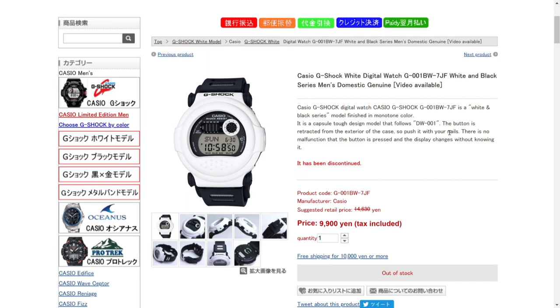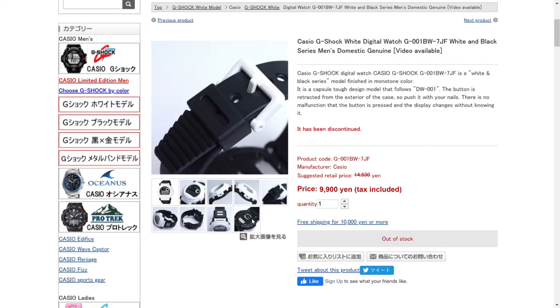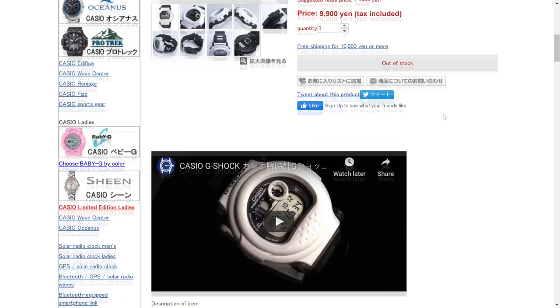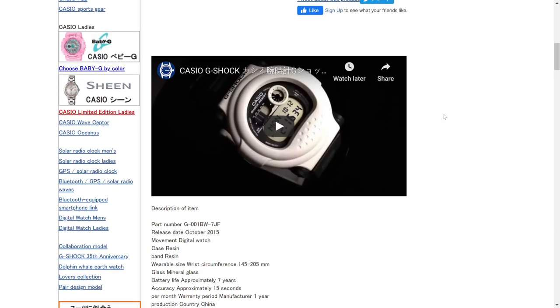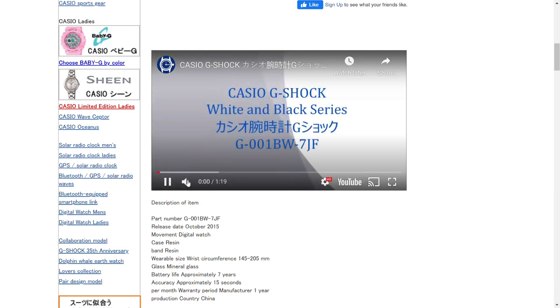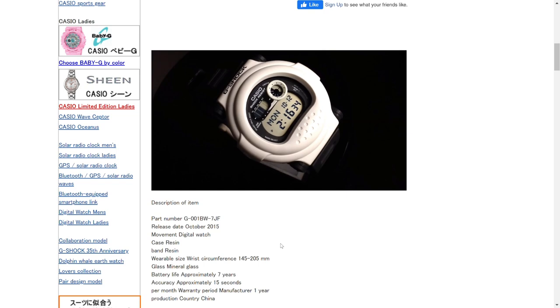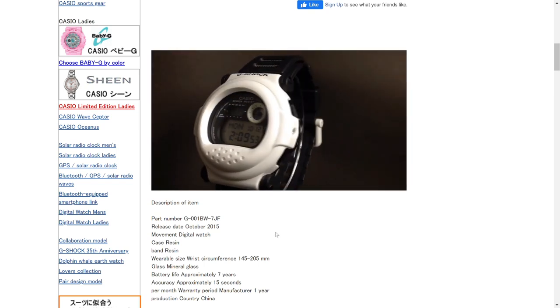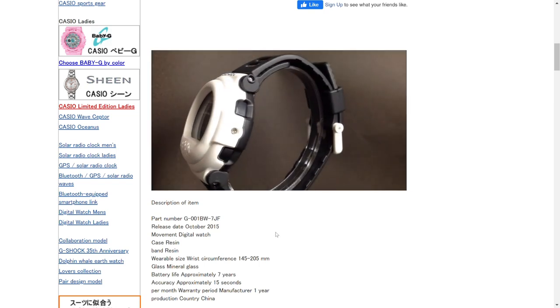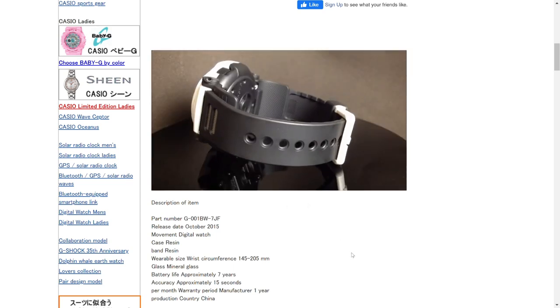If we come back to the product page, you've got high-quality photos on one side and a good description on the right. If you scroll down, it looks like pretty much every single watch they have has a video, which is fantastic — so you don't have to go hunting online for different videos. They usually put the watch on a turntable and give you a full view of pretty much every angle.